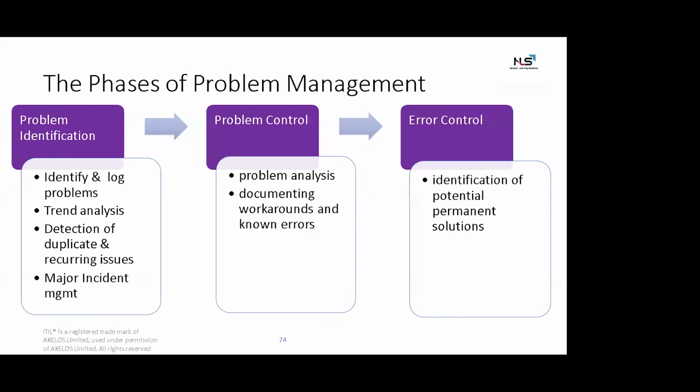So, this system is not working. It's a repetitive issue, a recurring issue. We can use multiple words. In that case, we raise a ticket, a problem ticket. Then trend analysis. The way I have said, in case of server management, network management, storage management, we always consider statistical data. So that is trend analysis.